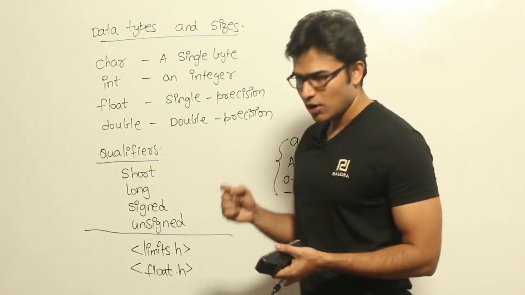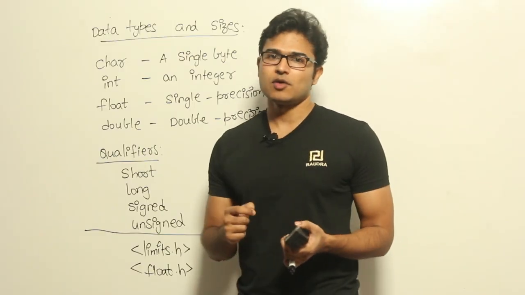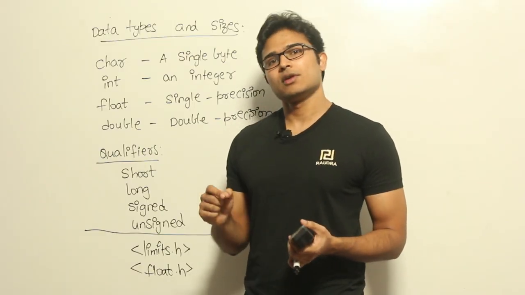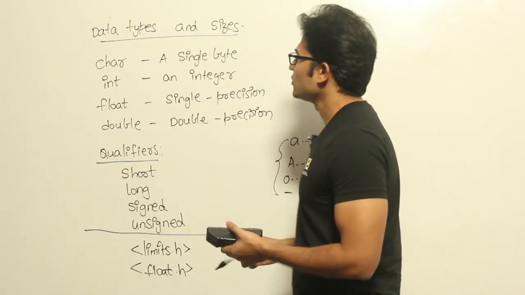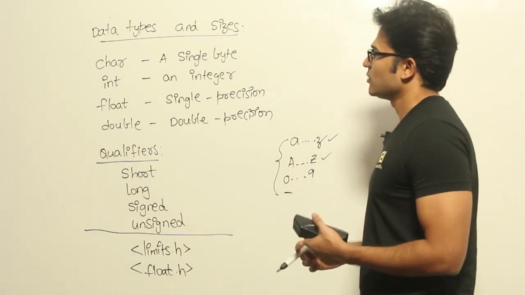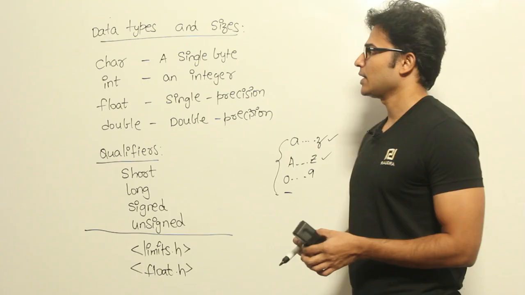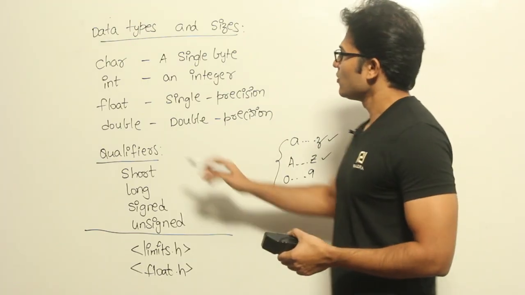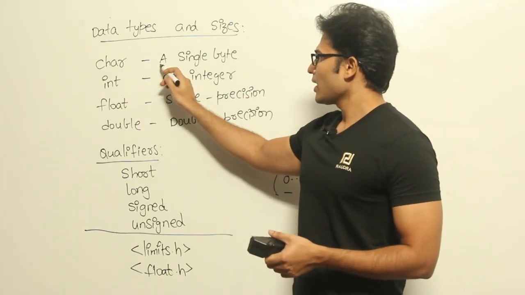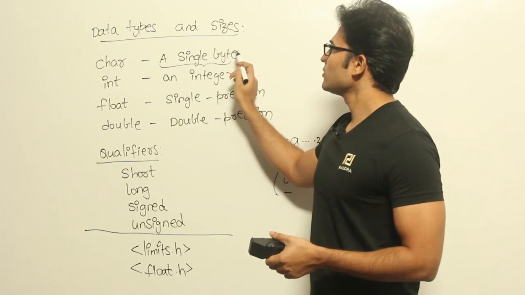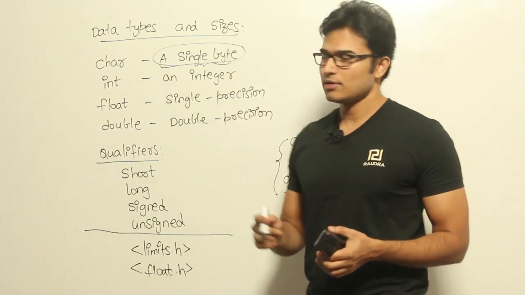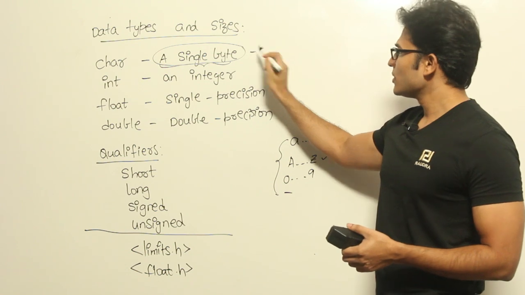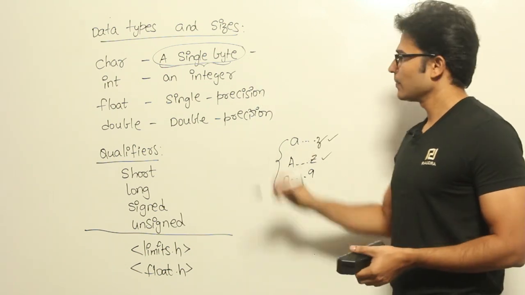You should always know the type of the variable, because depending on the type of the variable you know what operations you can perform on it, right? So let's see the basic types that the C programming language has given us. The first one is char. A char is simply a single byte, which is generally used to represent a character, and on most machines it is always 1 byte, right?